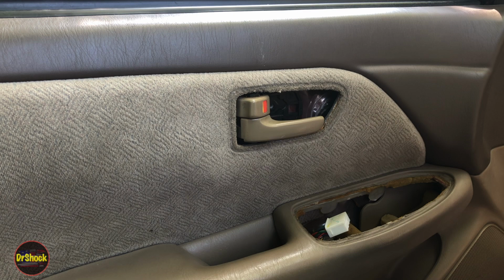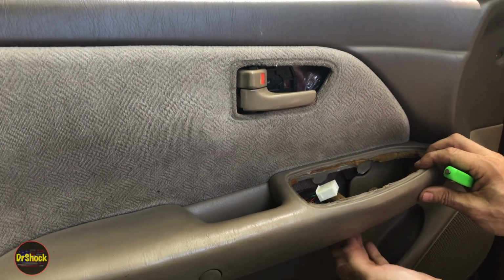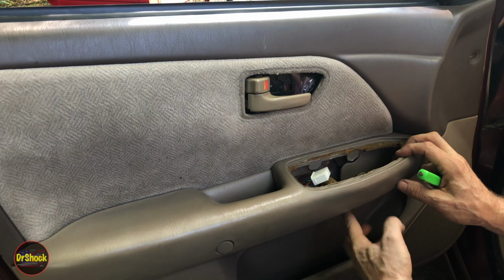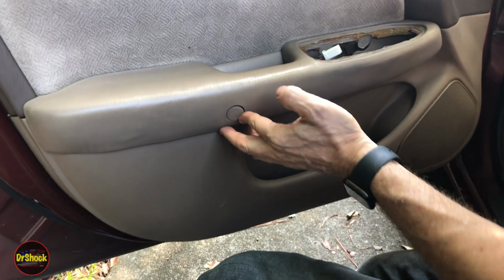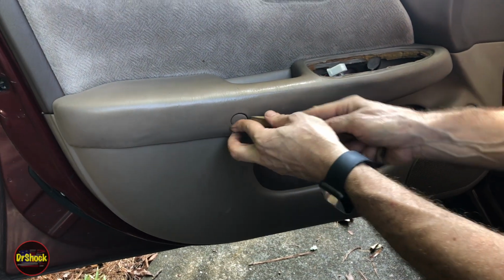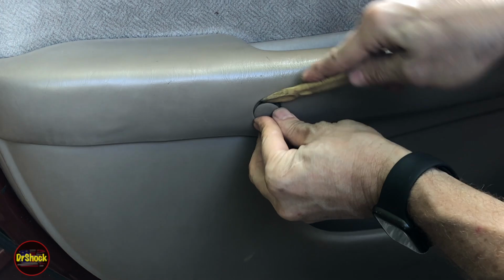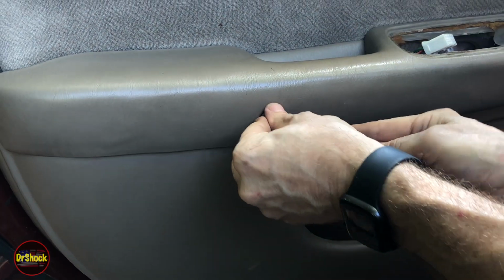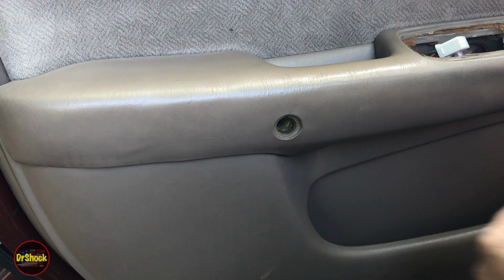So this is off. Now the next one on this is right down underneath here. There's a screw here and there's one behind here. Let's go ahead and get this guy first because it's in the camera's view better. So this little plug here pries off. And if we can get that off without damaging anything, that'll reveal another screw behind there.